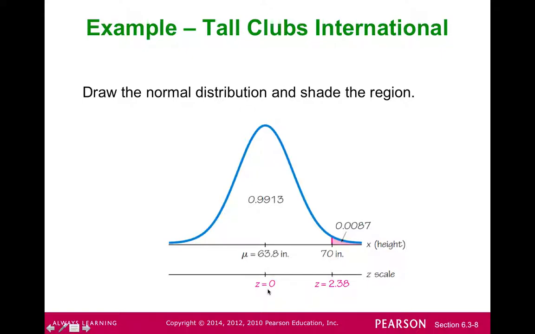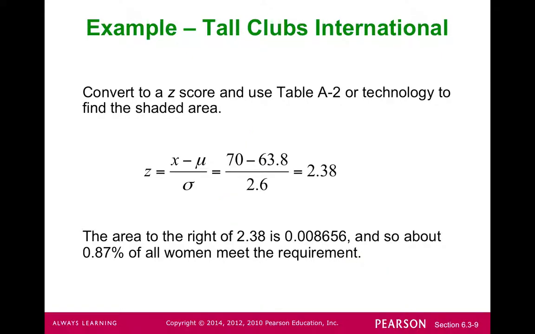Now, in this case, we don't have a z, because you don't have a z when you have a non-standard normal distribution. So we're going to use that conversion formula with the numbers that we were given to find our z. So here we go. And I wish they had shown you this prior to that previous slide, but that's okay. So we're going to convert to a z-score. So we're going to use the numbers that we were given. So again, to review, our formula is z equals x minus the mean divided by the standard deviation.